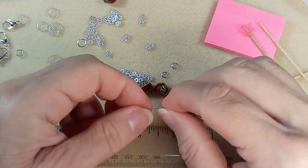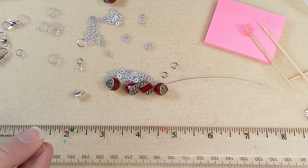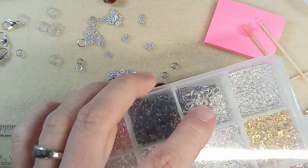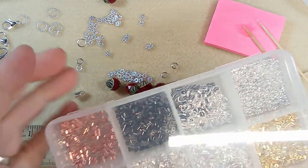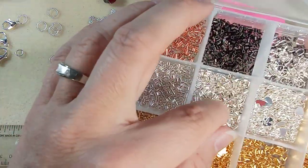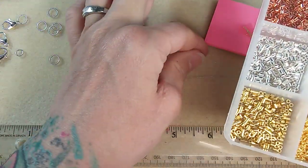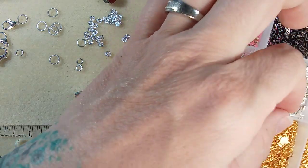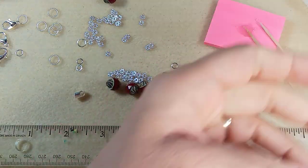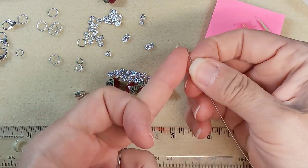So I'm going to start by doing the first one. So let me get my crimp tube. And you could actually attach it with a wire guard as well. So, let me see. These are kind of big. I don't know. Yeah, that should be fine. I have too many supplies that trying to decide what to use becomes a chore. So put your crimp tube on first.